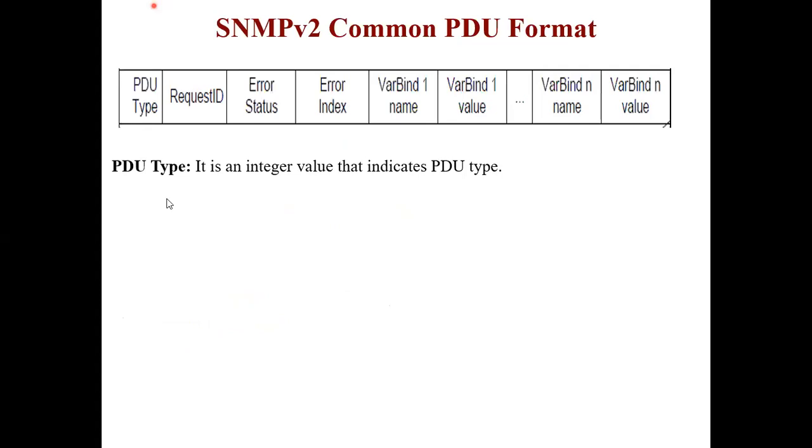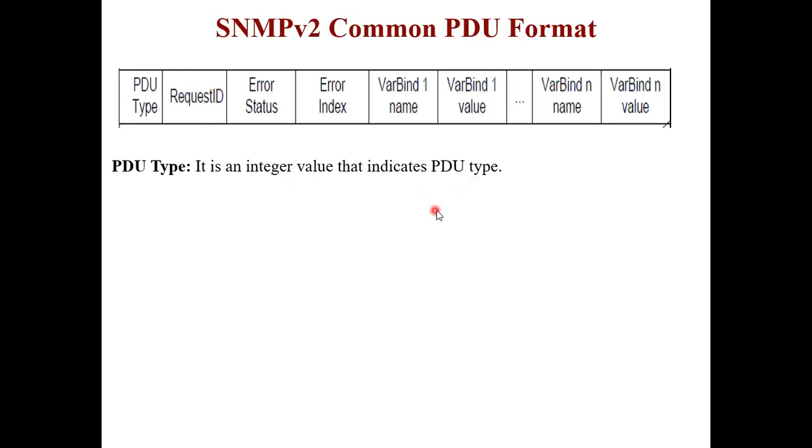So the SNMP common version PDU format starts with the PDU type. This question is asked in the theoretical exam. Remember, we now have 7 messages, whether it is a get bulk request, inform request, version 2 trap, or response. So I need to specify the PDU types. There will be 7 PDUs, because 7 messages are there. So 0 to 6 if you want to do a numbering. The PDU type is an integer value that indicates the PDU.